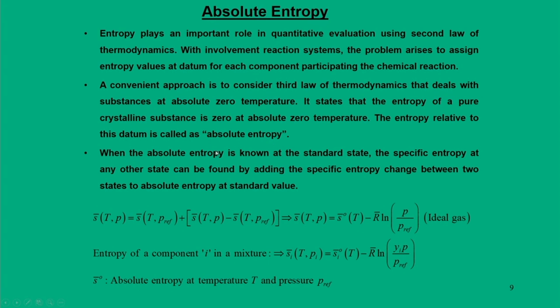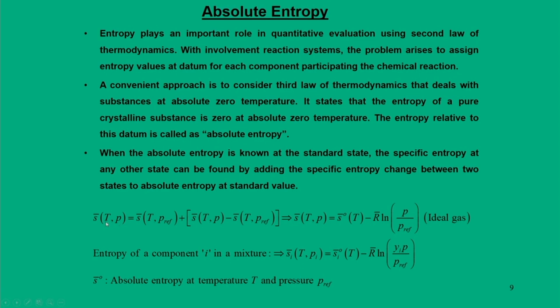Now, when this absolute entropy is known at the standard state, the specific entropy at other states can be found out by adding the specific entropy change. So, this is the expression that is represented here. Now, in a combustion process, how are you going to calculate this entropy? First thing, entropy on a molar basis.